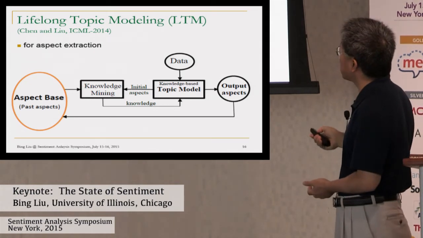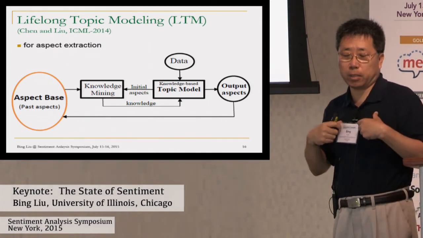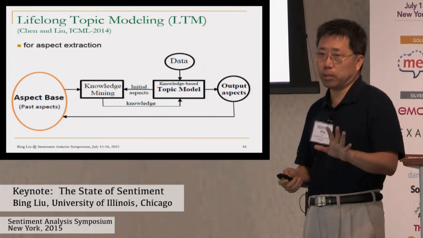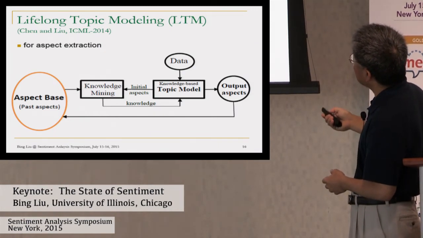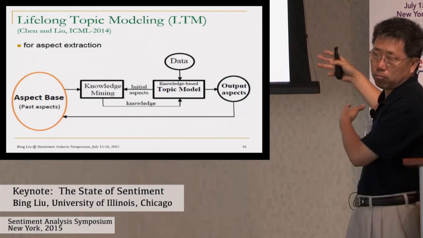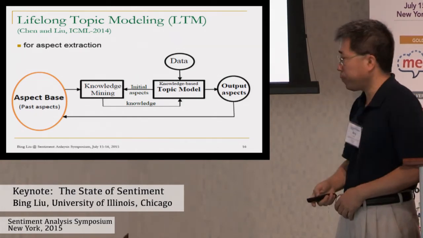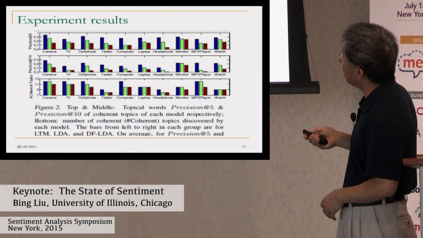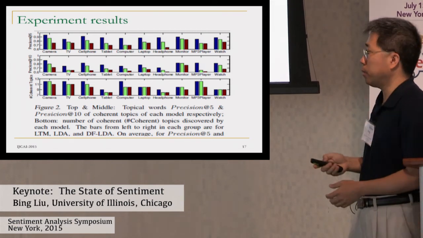Of course, what's different here is that we are mining the knowledge automatically. We're not getting the knowledge from human beings. You can also ask, how about getting somebody to tell me what the stuff is? You don't need to. This can be done completely automatically. So after the data mining, after another run, and of course you can do many runs, you get an output and you put it back, right? This is where we retain the knowledge we have got in the past to help us do things in the future. So you can do lots of better stuff. In this case, this is the blue one. I'll try to compare with other approaches.